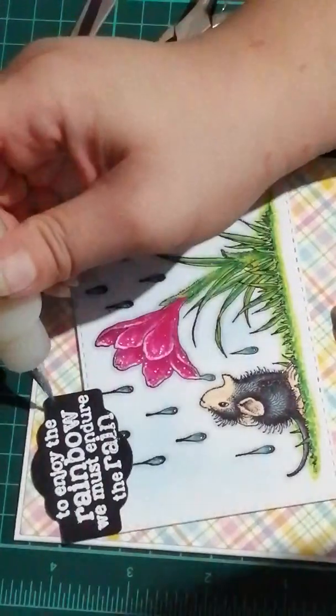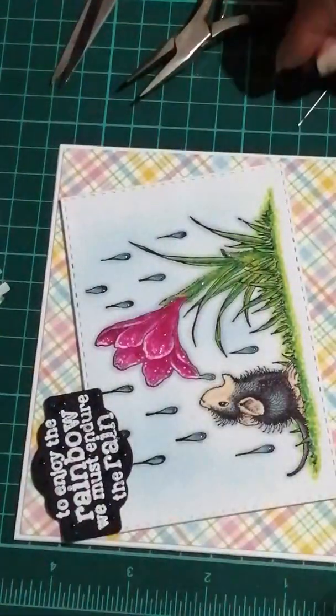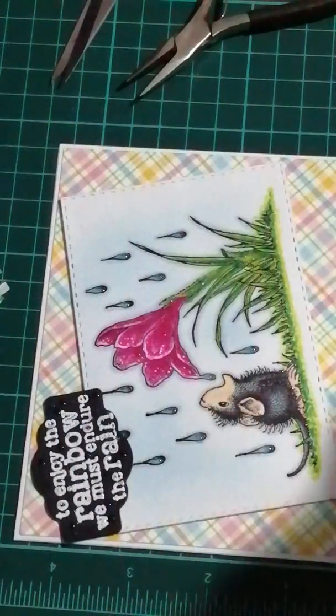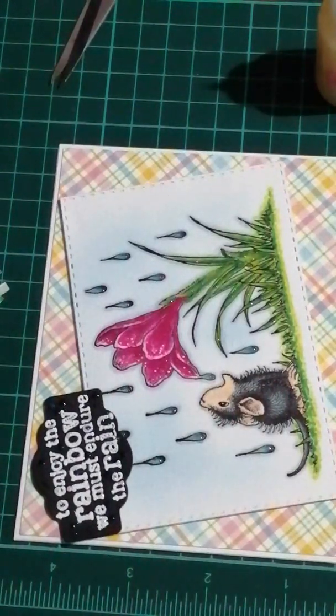I also used Ranger Glossy Accents for the drops, and I couldn't stop there, and I had to add some drops of Glossy Accents to be shown like they are little water drops in the flower, and also in the sentiment, which is embossed in black paper. And I think I added too much, but at the end, I think it turned out okay.